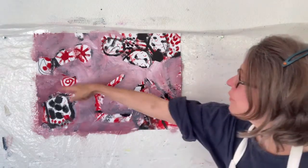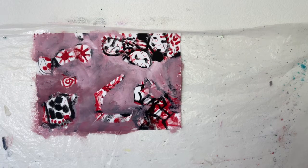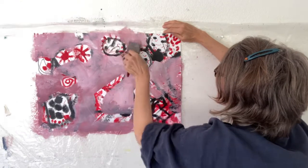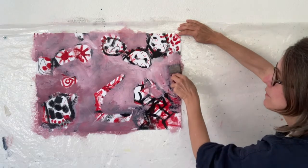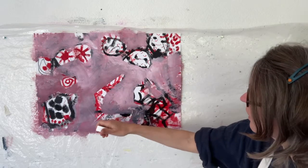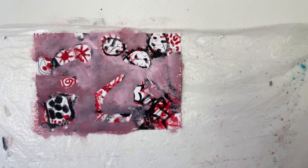I've got this nice sort of line of shapes coming through here now. I think I might just take a little bit out up here so these three shapes are a bit more revealed. How much do we want to sacrifice? How quiet do we want to go? If I was feeling really brave I could cover everything up except for that area and maybe a little bit down here — because I can always come back and make it busier again.